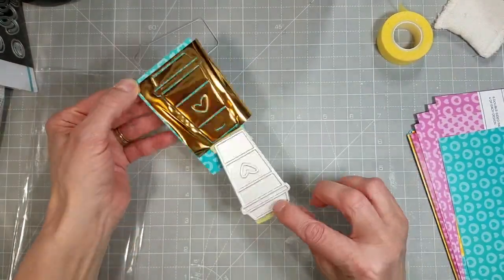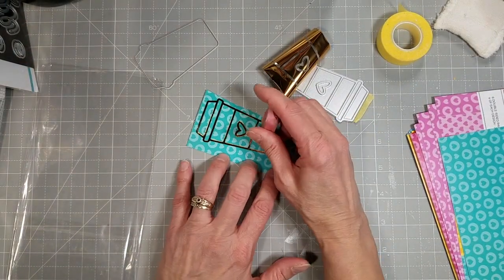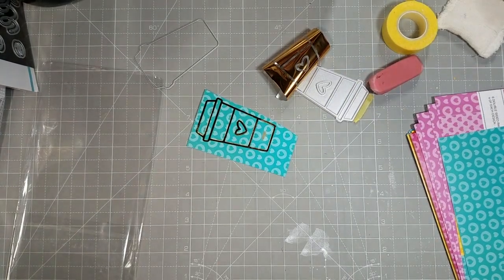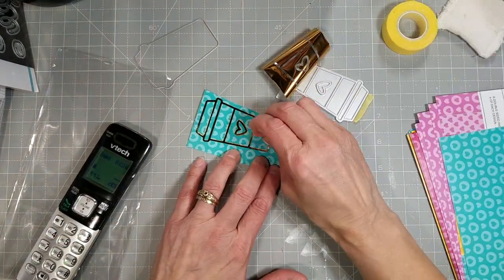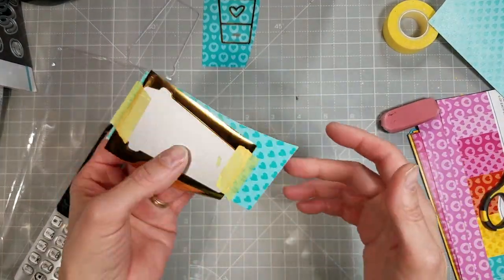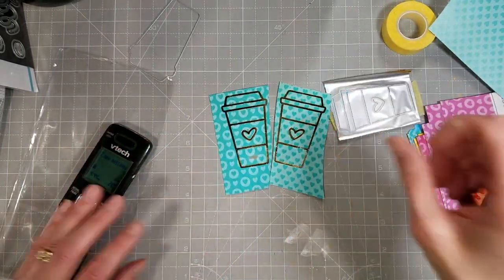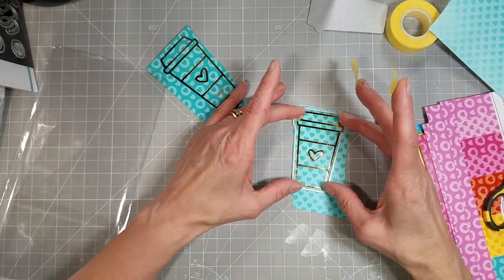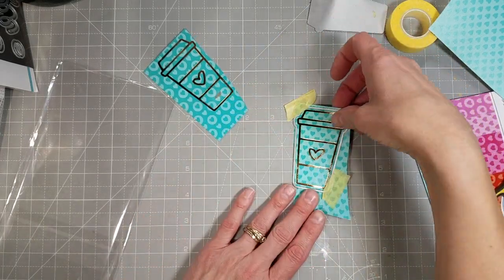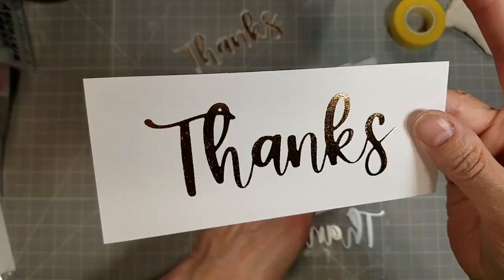I happen to have a Spellbinders Glimmer Hot Foil system. I put that on my plates with too many shims apparently, because I got a little bit of overfoiling, which I'm fixing with my pencil eraser here. It didn't go completely away, but we will make it work anyway. I did flip that pattern paper over and do a foiling on the other side also, so that I had 2 different patterns, same color, and they are 2 adorable takeout cups.